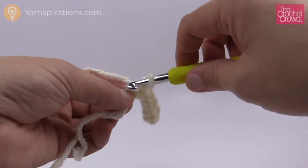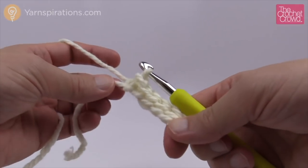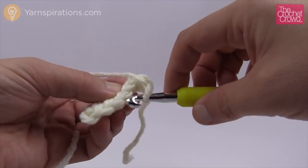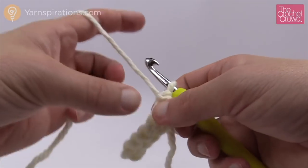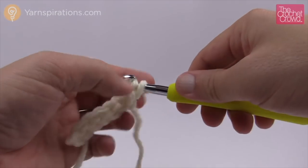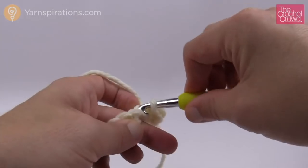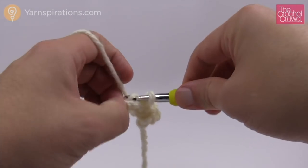Because we went second chain from the hook there will only be six stitches going across. The height of the brim doesn't really impact the stitches of the hat. Once we get all the way across, we turn the project and start making the brim. The really cool effect is achieved by using the back loops only. When you look at crochet you see two strings — the front loop and the back loop. We go into the back loop only and slip stitch our way across on the back loops only for the entire brim.